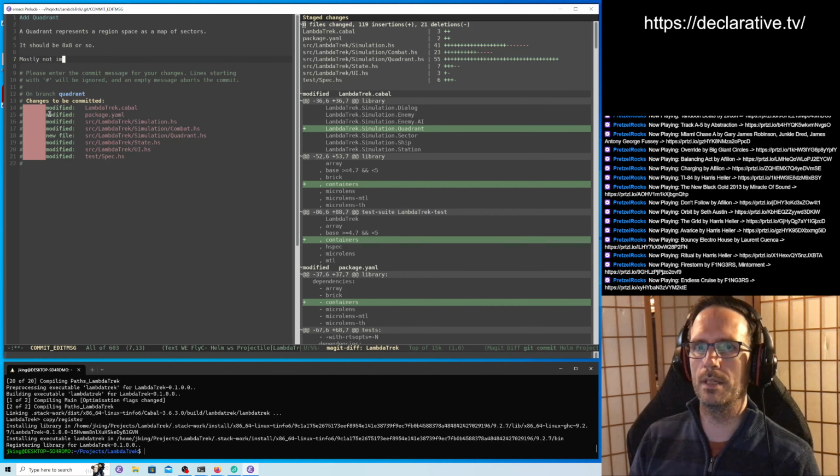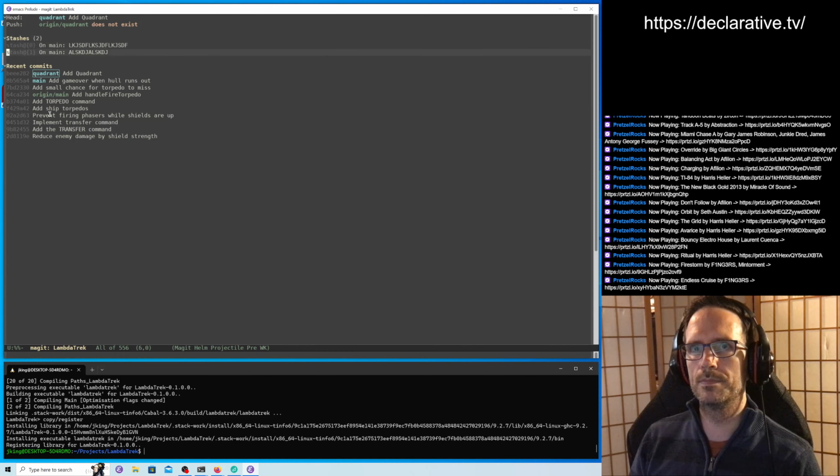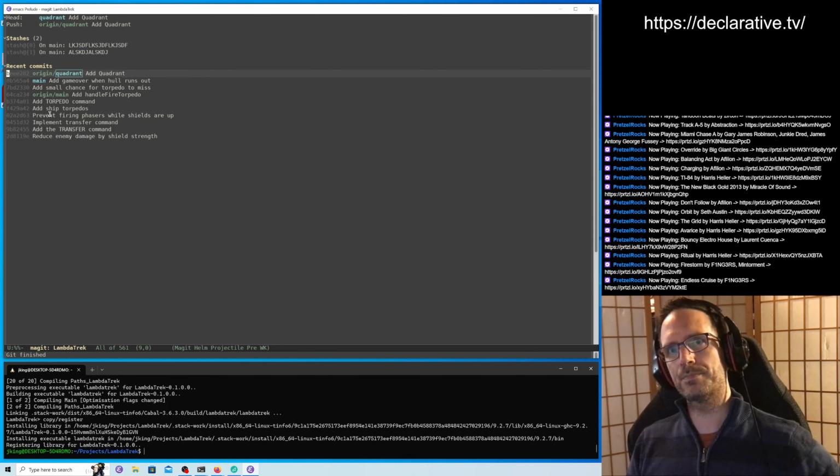Mostly not implemented yet. Just the basics implemented so far. Okay, so I'll push up the quadrant branch.